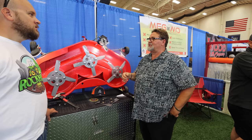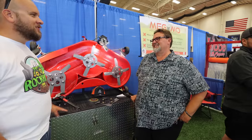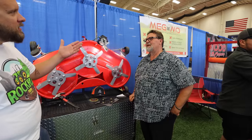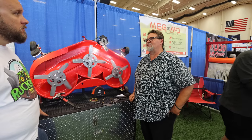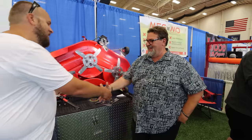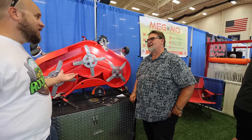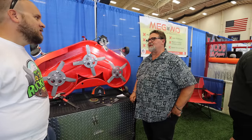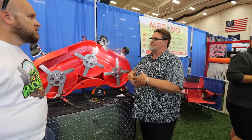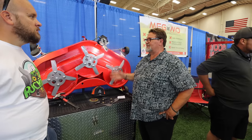In Missouri they love these because every time it rains it grows a new rock — they're constantly hitting rocks. And the channel is named Rock Hill Farms because half of the 20 acres is just rock. So your product and company is Megmo. I was 35 years old working for my father-in-law, the farmer, when he and I invented these together, basically by accident. Well, congratulations — I make my living selling a product I manufactured and came up with, so I have a lot of respect for that. I started my own business — full-line landscaping with 800 lawn care customers: fertilization, weed control, mowing, ponds, everything. This has been a godsend for landscapers and professionals because it saves time, labor, and money.